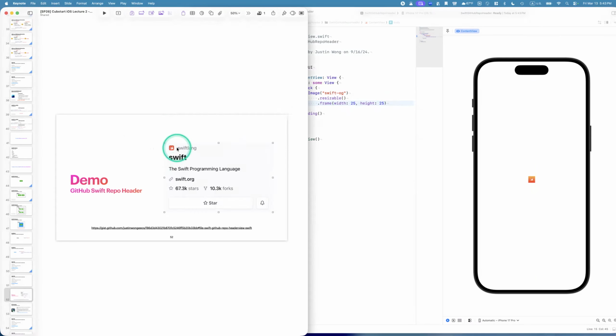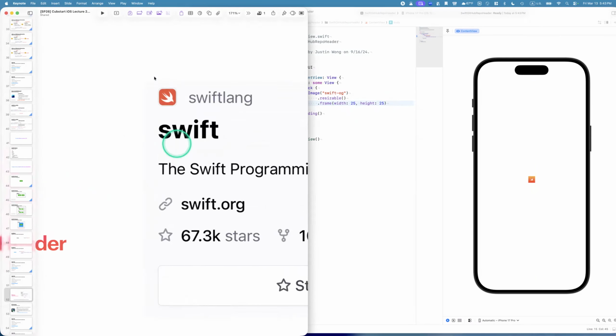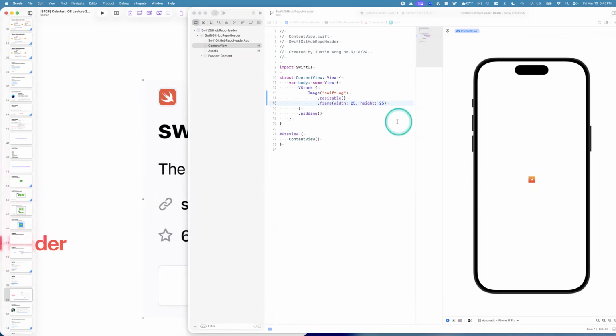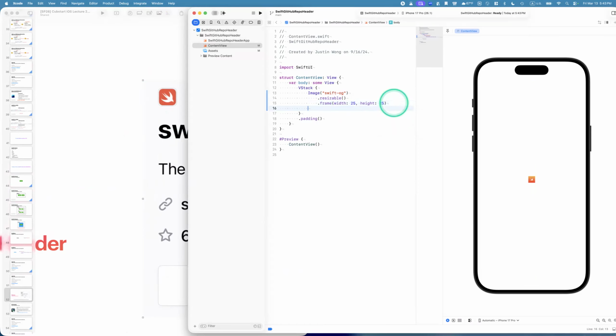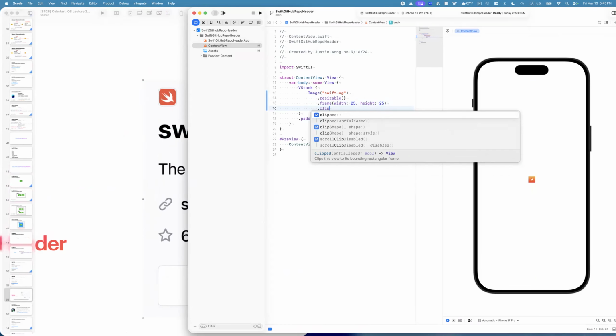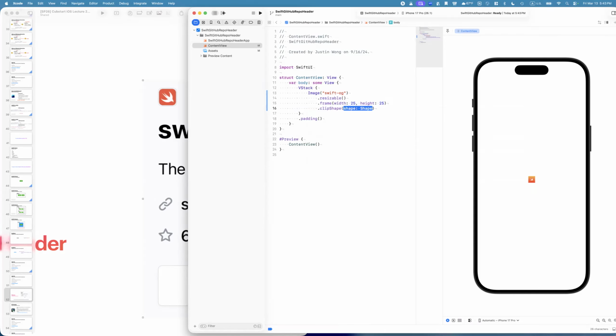Now, I don't know if you can see here, but in the slides, it's a rounded corner. To create this rounded corner effect, we'd use another view modifier called clip shape, where you specify a shape that you want to clip the original view into. You can think about this clip shape as like a cookie cutter. You just specify what kind of cookie cutter shape you want, and it will stamp out that original image or whatever view you're applying this modifier onto.